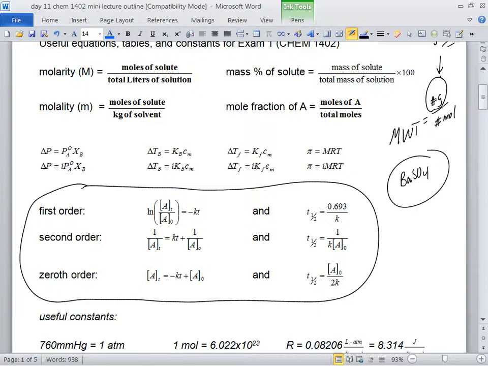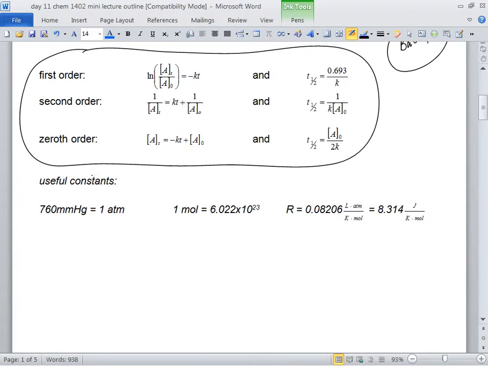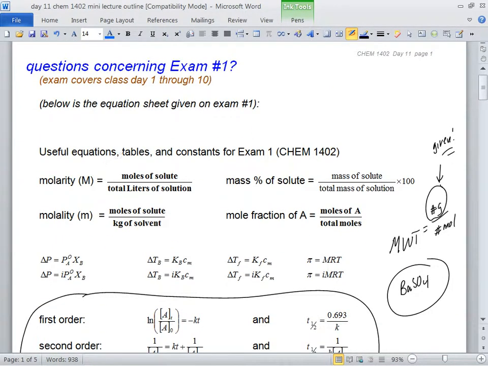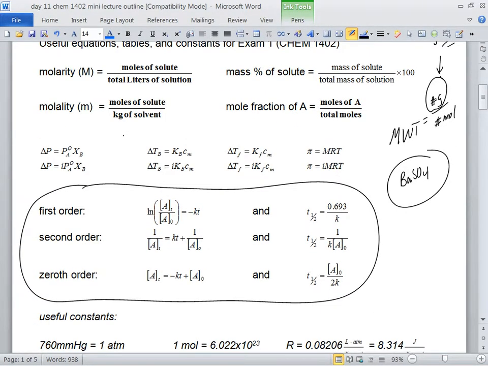But if you remember, before we hit this, we hit problems where they gave you a bunch of experimental data, and you had to figure out what the rate law was. So you had to compare two experiments where the concentration didn't change and figure out the order. So those are all the problems that we can work through in general. And you're given this equation sheet, so this would be a good thing to hold on to and to use when you're studying for this.